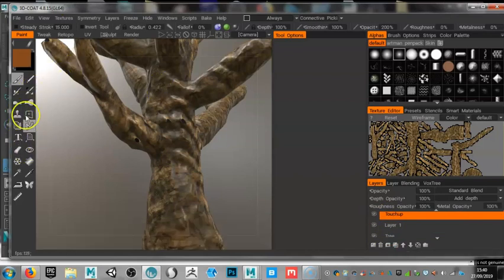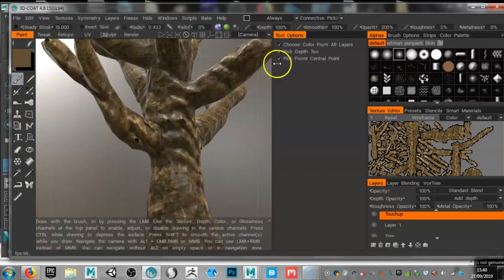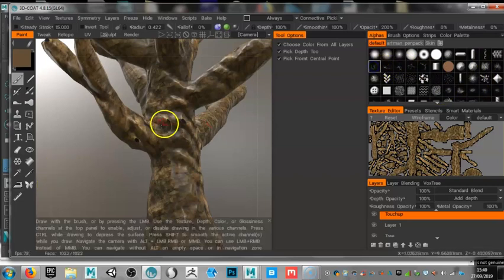And maybe attempt to paint over it. I'm not sure how successful I'll be. Let's try that. And let's try having a paint. I'll just go over to the alphas again. I don't know. Try something. Try one of these brushes. I don't know. Yeah, we just try and kind of mask over it.